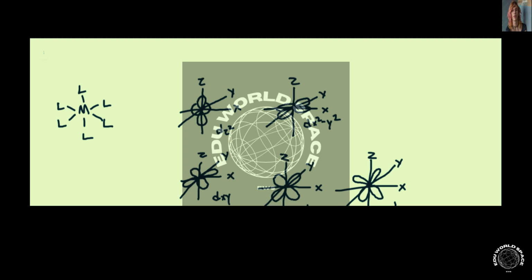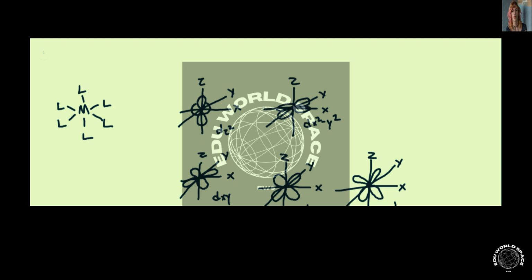And so if you can imagine a metal ligand complex, like I've got shown here, where you have ligands coming in on the X, Y, and Z plane, and the electrons that are contributing from both the metal and the ligand. You can then think about the d orbitals that exist in this metal ligand complex, and there are 5 d orbitals that exist for this complex. They are dz squared, which has this configuration, dx squared minus y squared, dxy, dxz, and dyz.